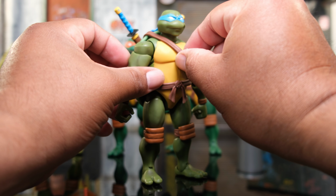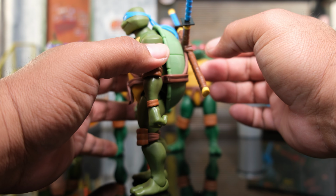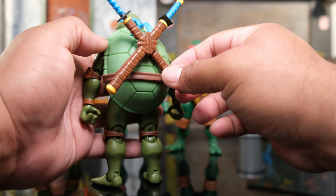So the belts feel very loose. This is loose right here, but it fits and it snaps kind of back in. It's very rubbery, so you want to make sure you're not pulling on these so much.